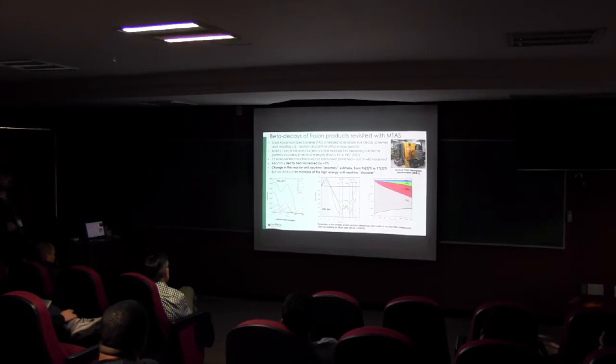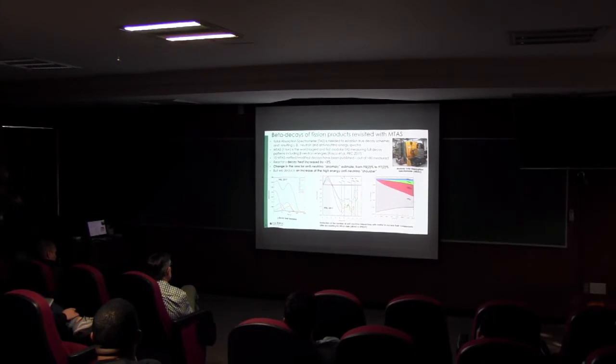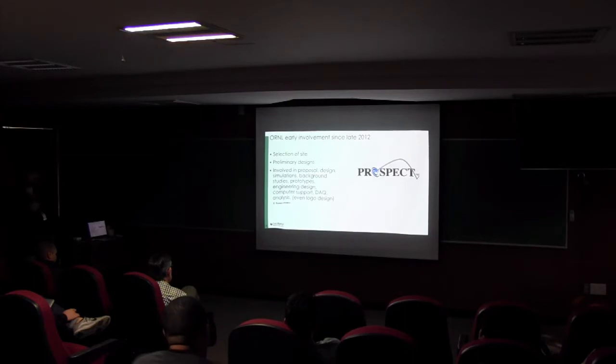But the important thing is that there is a change in the reactor antineutrino anomaly estimate from 95% or so to about 97%. The point I'm trying to make is that the baseline we're talking about, the anomaly of 6%, is shrinking because we had incomplete nuclear physics information. Much of this information is coming out of huge data sets, and the point is, if something remains, of course, then there might be some interesting physics behind it. It is also interesting to point out, however, that the shoulder, the bump, has increased by doing some of these corrections. So again, the shoulder doesn't seem to be disappearing.